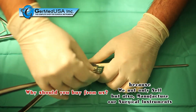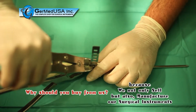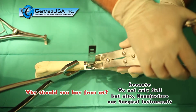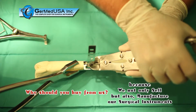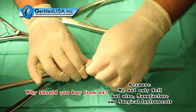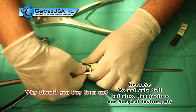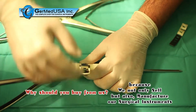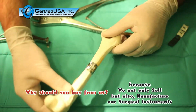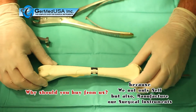The excess portion of the band is trimmed away using either pin cutters or wire cutters. Make the cut at least one slot past the buckle so as not to degrade the integrity of the band. Once the excess is removed, the free end can be pushed closer to the bone for a more low-profile appearance. The final appearance shows that the band and buckle conform to the contours of the bone, allowing for less soft tissue morbidity than a traditional cerclage wire with a twist knot.